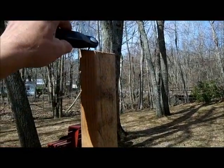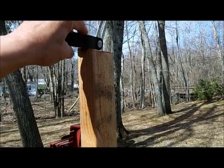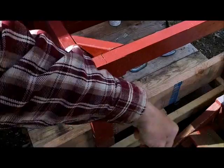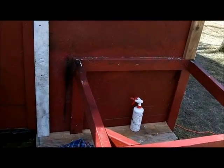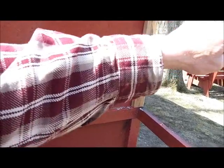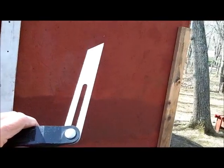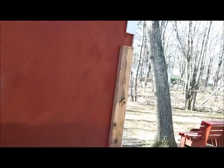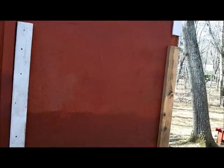So unfortunately, my head may hit this, especially at this end here, because the ground comes up a little bit. So what I'm going to do is put one of them pool noodles across the top. When I bang my noodle into that, I'll be hitting the pool noodle instead of hitting the 2x4 with my noodle. So that's what we're going to do.